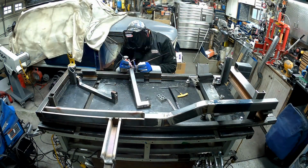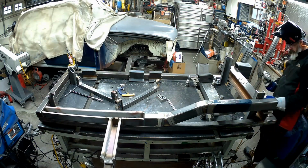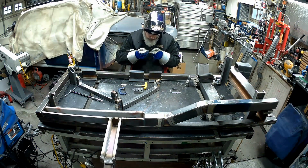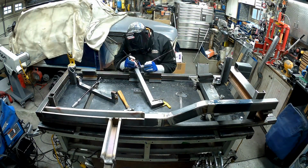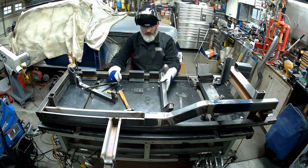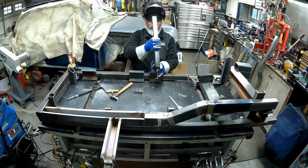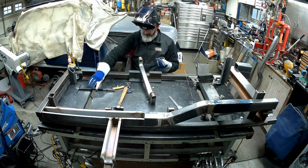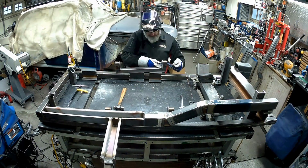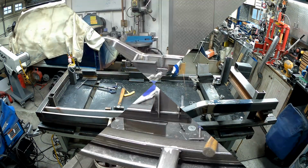Here we are tacking those end plates on that lower control arm bracket. You can see I'm just trying to make sure everything's in line, in the right place. Getting a few little tacks in, nothing big, nothing crazy, just a couple little tacks to hold them in place, making sure things are square, and getting ready then to mount the other part of that bracket to put it in double shear. So this is step number one.